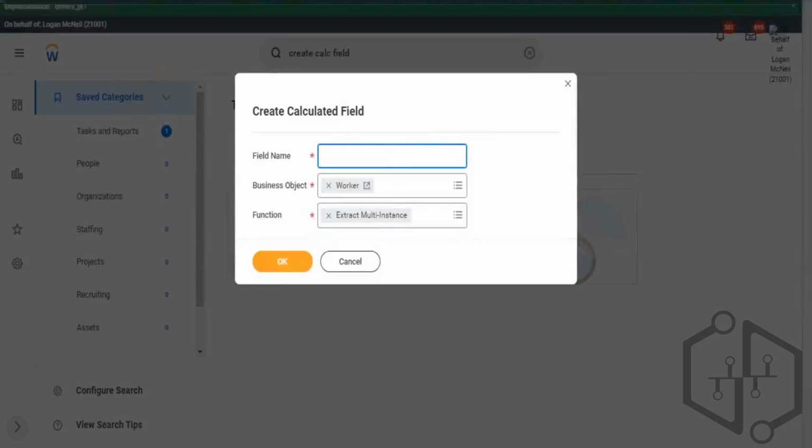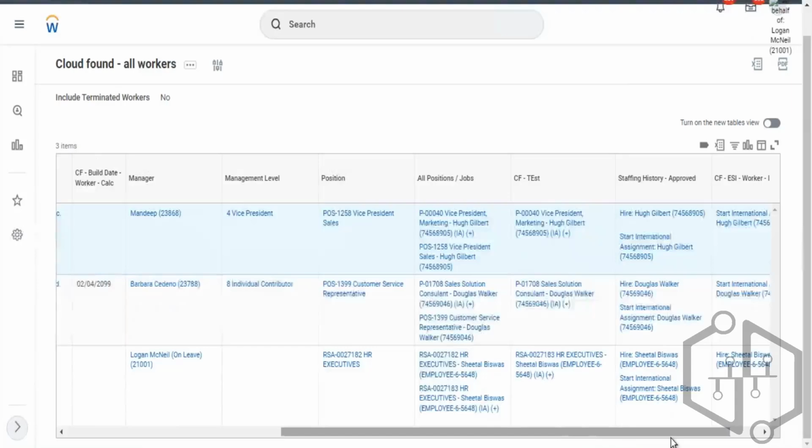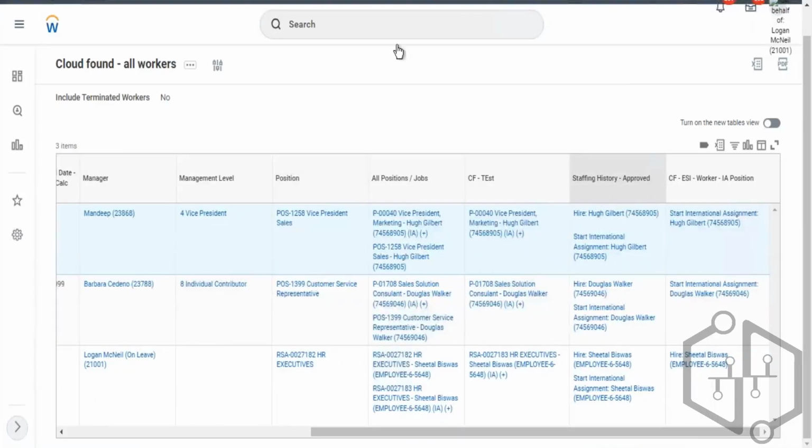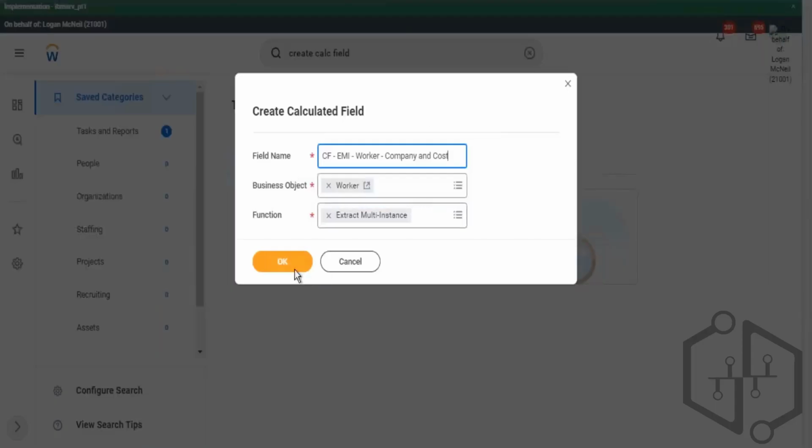Now extract multi-instance is exactly similar, right? The only difference, as I mentioned: out of all org assignments, if you remember, we were looking at all the organizations for the worker. Now let's say out of all org assignments, I only want company and cost center.